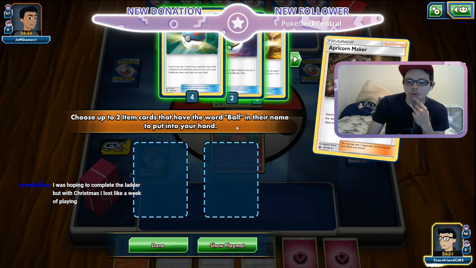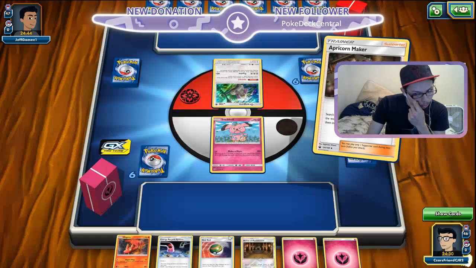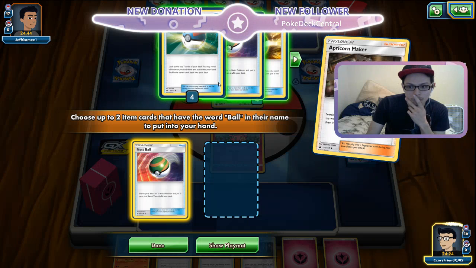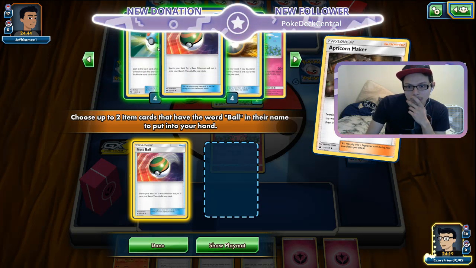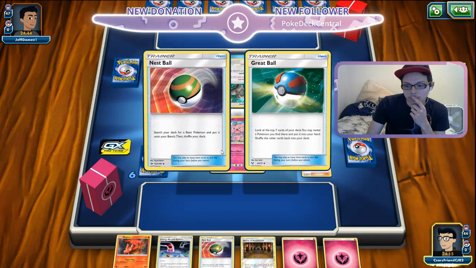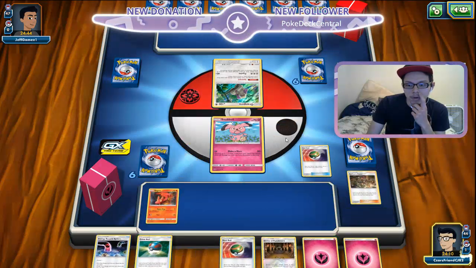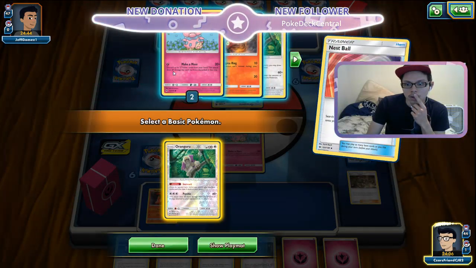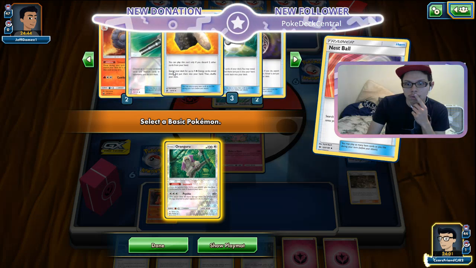It's Apricorn Maker for a Nest Ball and an Ultra Ball, probably? I think two Nest Ball. Let's just go Great Ball. That seems fine. So I can bench the Slugma. Nest Ball for an Oranguru. And I have one in deck as well. I have both my Mancargo. I have a Granbull prized.